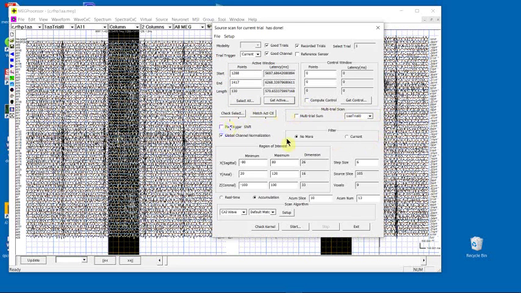Following that is the data processing for localization. We can apply an additional filter, we can fix the trigger shift, we can even find a control window with background activity. For multiple trial scan, we will need to select the trials for storing the sources. In this demonstration, we just use the current trial, so it's a single trial, and we don't need to select this one.